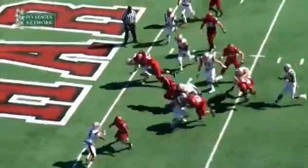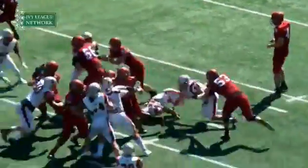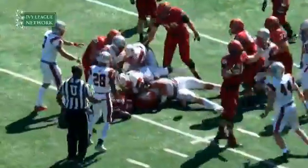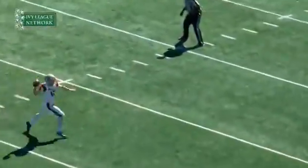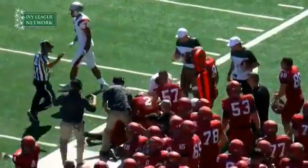Then they went to the Wildcat formation. Levance Northington scored from 6 yards out for the third Harvard score of the half. And Harvard, despite a late Charlie Booker fumble, was able to recover after this turnover late in the second quarter, because on the very next play, interception here by Nick Duncan. Yeah, that's one. You see all the open space. Instead of stepping up, you want your quarterback to try to run the ball a little bit.